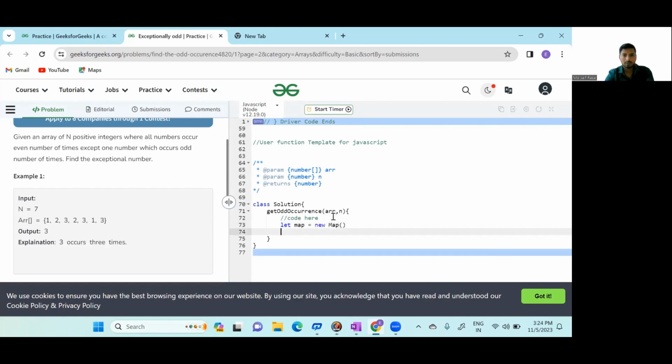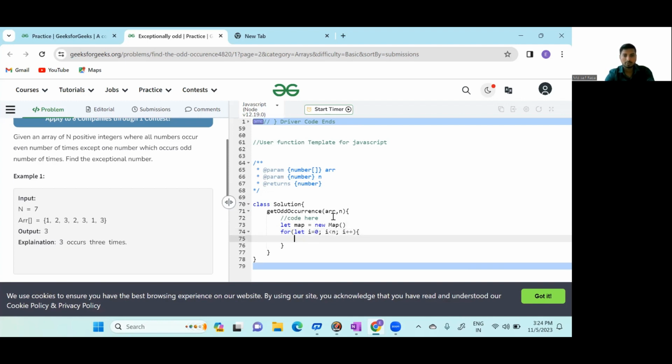I will traverse the array: let i equal to 0, i less than n, i plus plus.